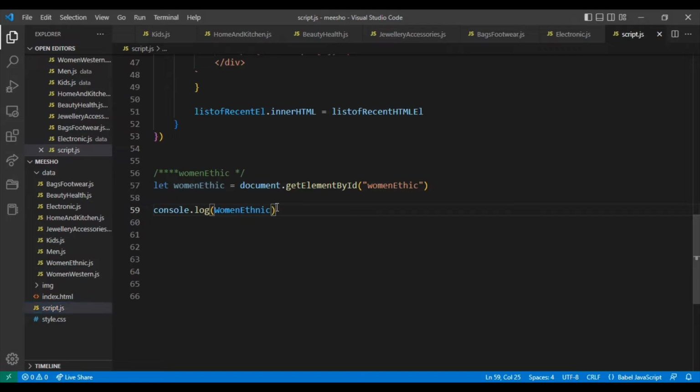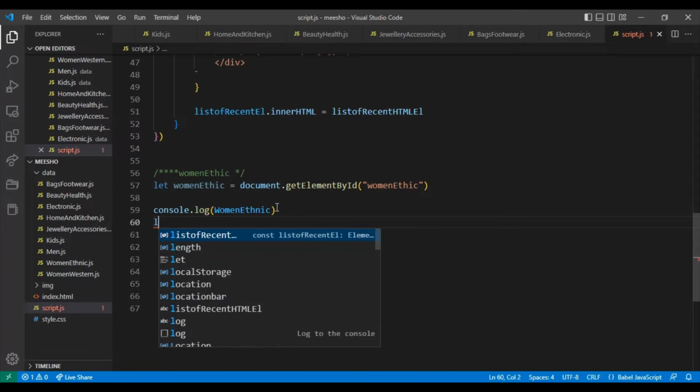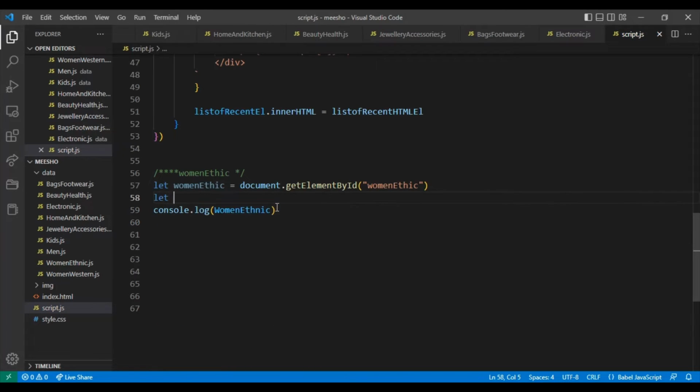For that, first of all I make one variable in the top section, woman ethics HTML, and make it a string. In this I add all this. Now this one is done.